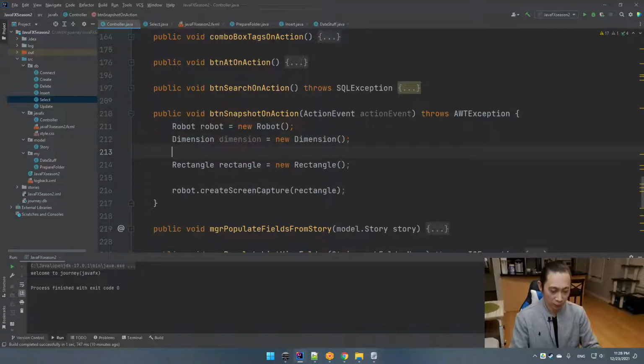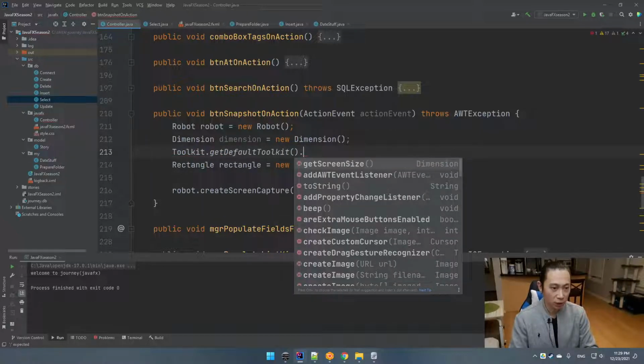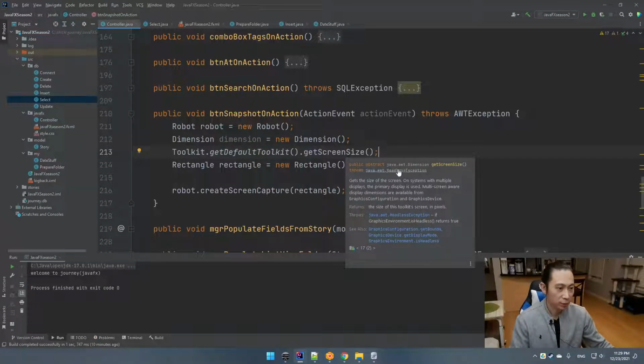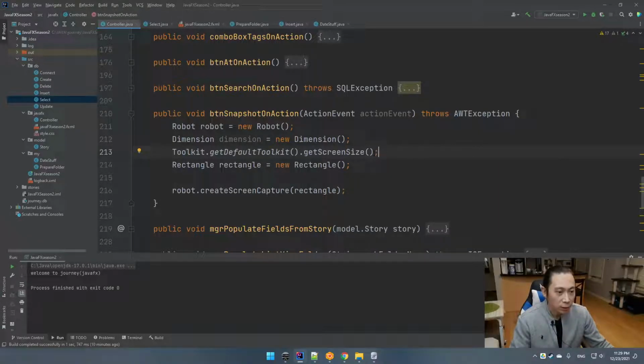It's Toolkit.getDefaultToolkit().getScreenSize(), and this one actually returns a dimension. You see, it returns a dimension. So then I'm going to pass this into the dimension, right? So we keep it over here, and then we pass the dimension to the rectangle, so the whole thing will work, right?